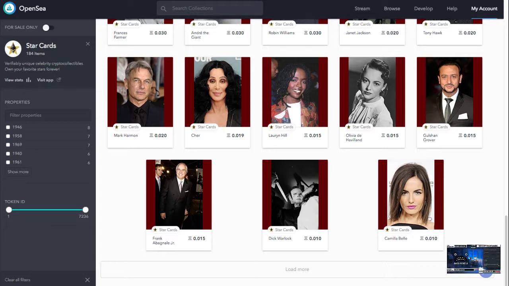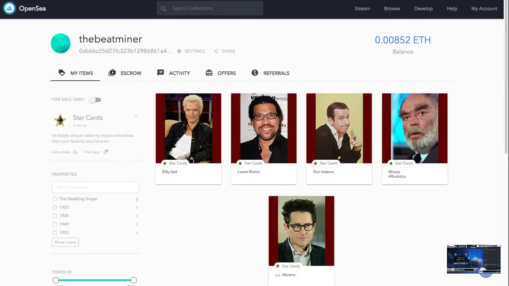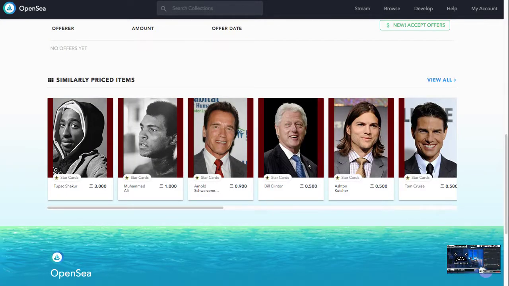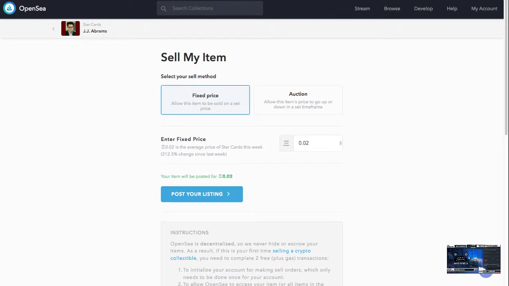Okay. I forgot to go to my account. My items. And we go to my Star Cards. I got one more, but I guess it doesn't show up yet. So I put my JJ up for like 10 ETH. How about Get Smart? Jeez. I wonder if they'd sell. I wonder if JJ would sell for half an ETH. Bill Clinton. Yeah. I'm going to try to sell them for half. Right, sell. Point 0.5. Post my listing.